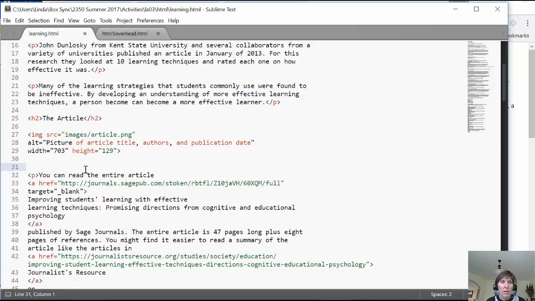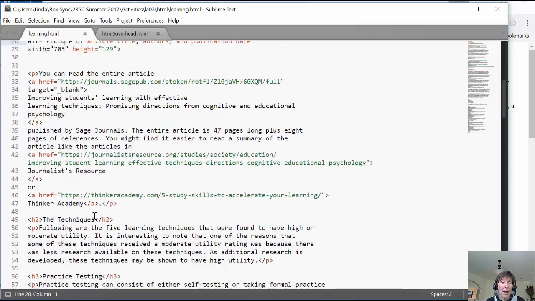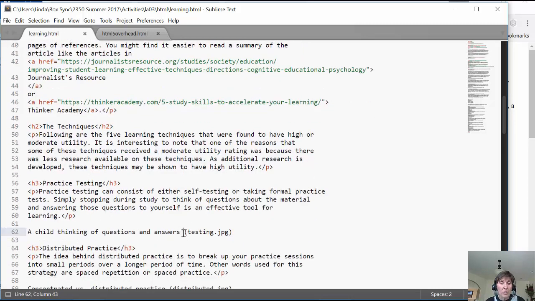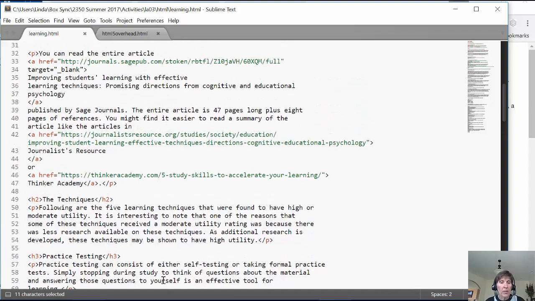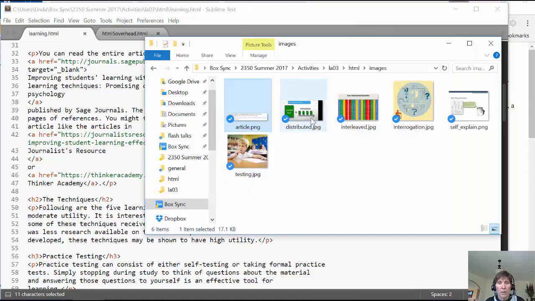All right, there are 4 more images. Go ahead and pause the video, and you complete those images by making sure you got the name right for the source, for the file. You've used the description. Notice that in our content we already have a description and the file name, so we're good to go, but you've got to give it that path. And then you need to add the height and width, and get the height and width directly from the image file.